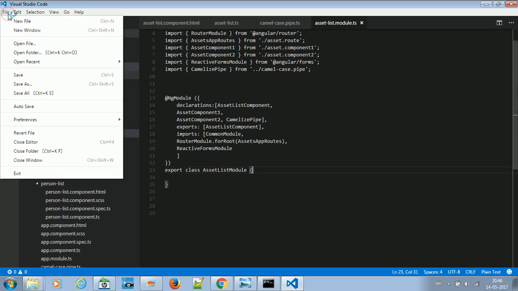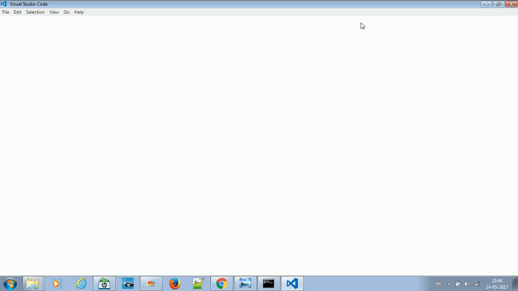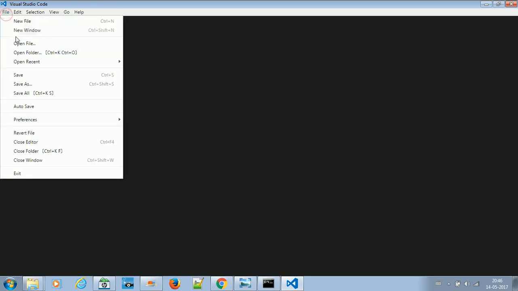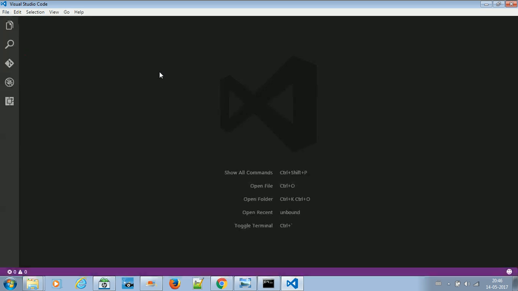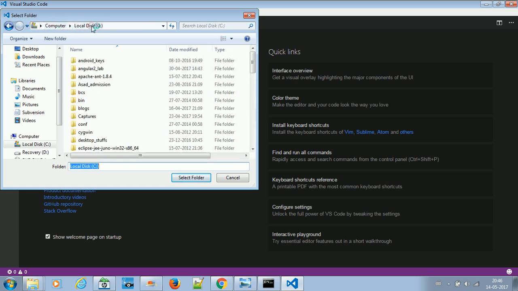So I will say file. First let me close what was opened last. So I'll close this folder. Then I'll open folder and point to the one which we have just created. So I'll go to C drive, that folder was trainings, right?